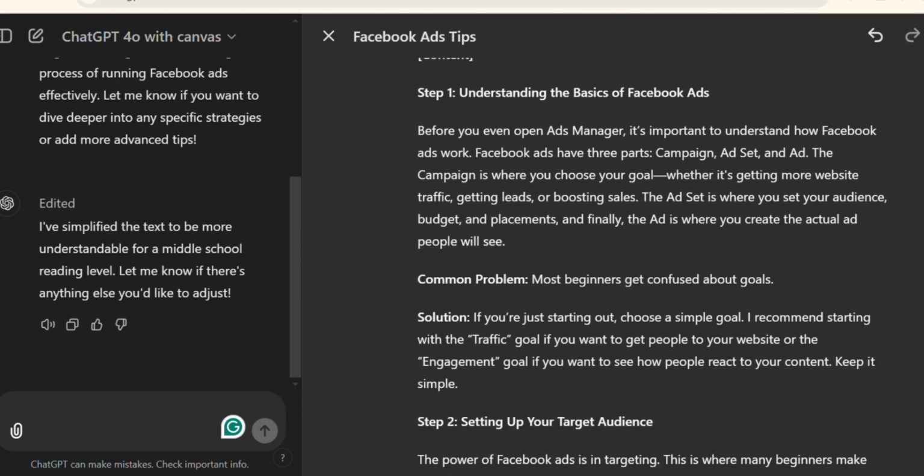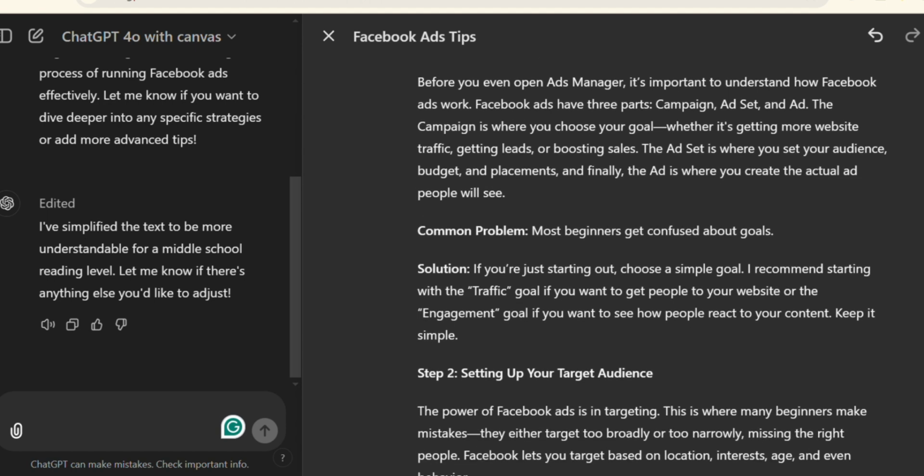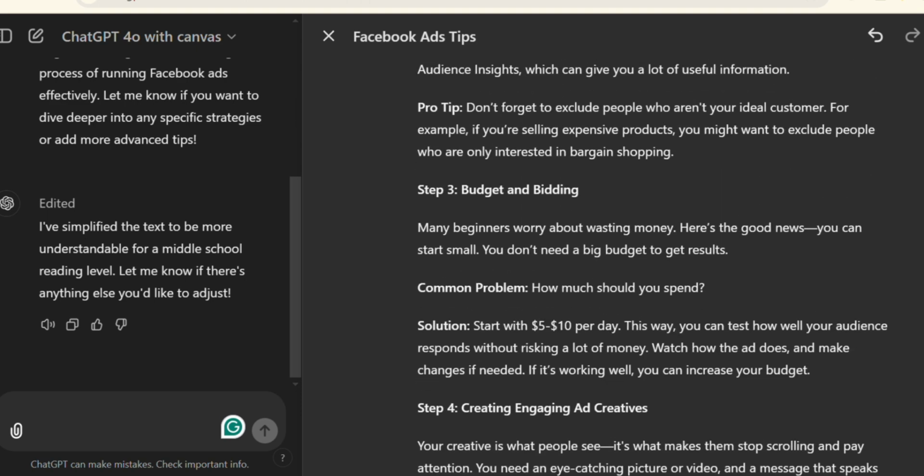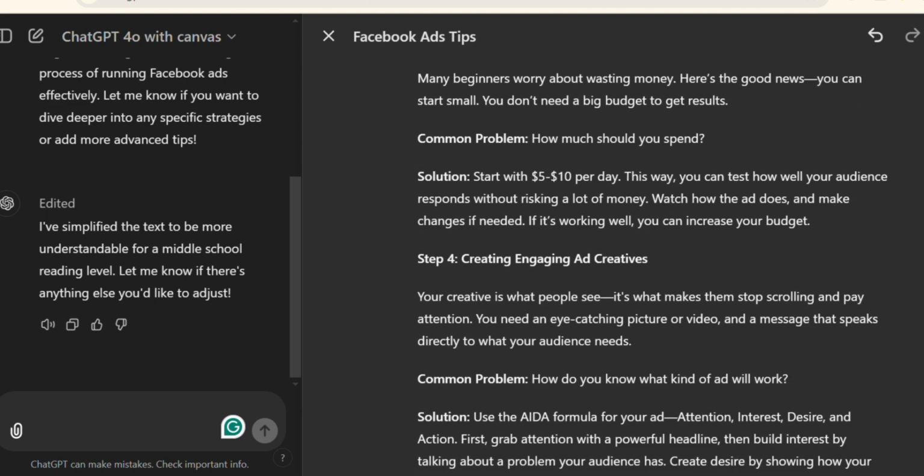It's now listed, oh, common problem, most beginners get confused about the goals. So as you're producing your video, you could talk about getting confused with your goals and all that, and people might just be like, oh, God, really understands what I need. I should even listen more. So by the time you're done with structuring your video, that is actually an eye-catching moment.